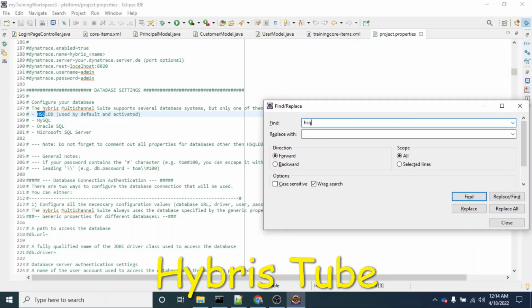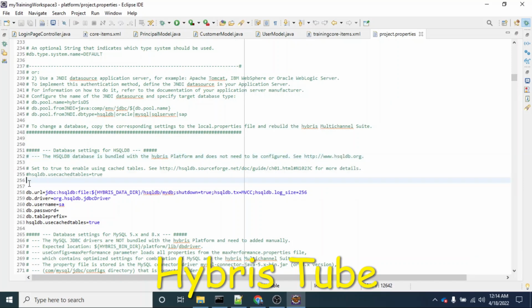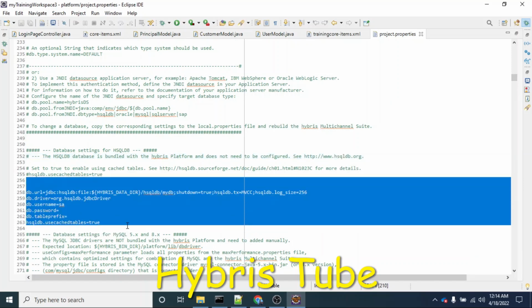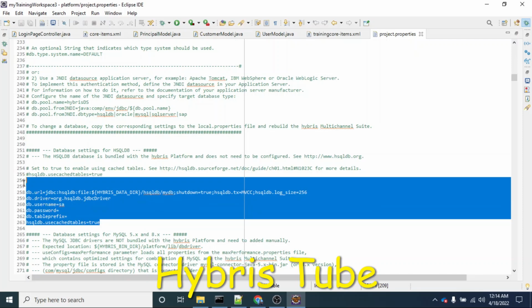If I just search with this string HSQL, you will see that over here guys, we have the default configuration done for the HSQLdb. That is why when you bring your server up, you are directly connected to the HSQLdb because of this configuration only.